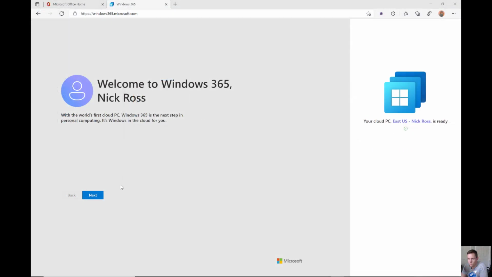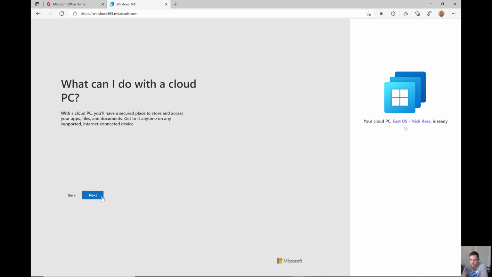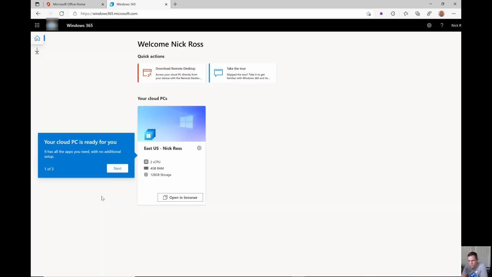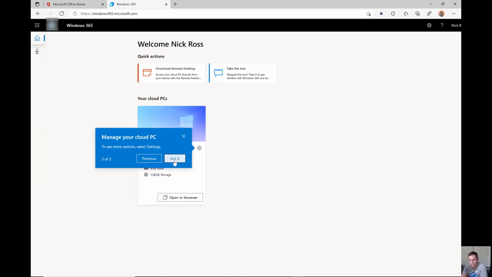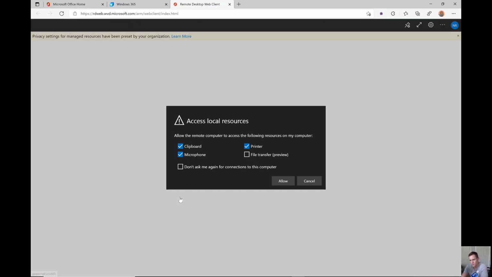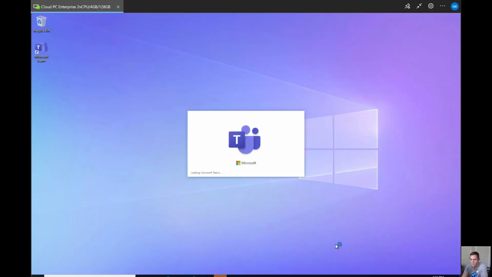like as well too. Okay, so we're just going to do a light demo here of what the end user's initial experience is like. When you go to windows365.microsoft.com after you've been provisioned, you can go ahead and go through this quick little wizard that Microsoft gives you and then get right into going on and opening up a new browser, which is opening up this remote session to your cloud PC. The first time the user experiences this, they're going to have this grant that they're asked to do for their local resources, and then they'll have to go ahead and sign in with their credentials through 365 to get into the cloud PC.